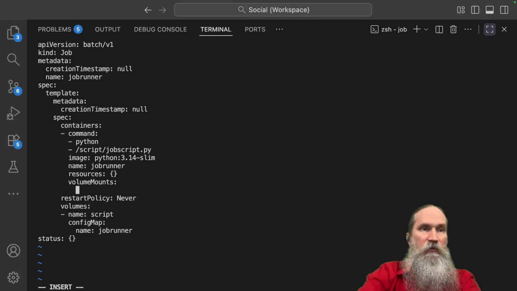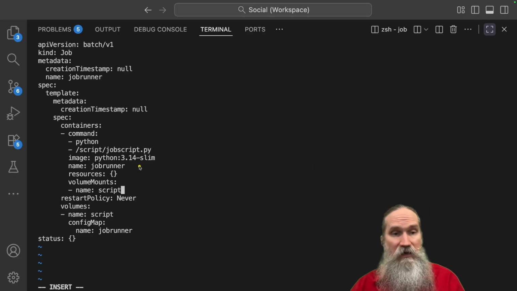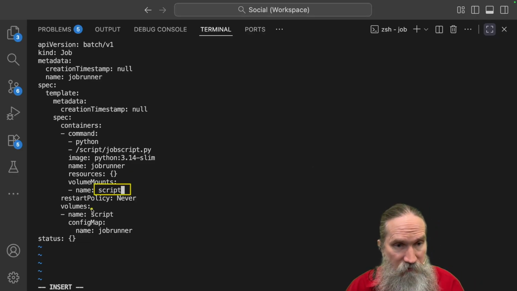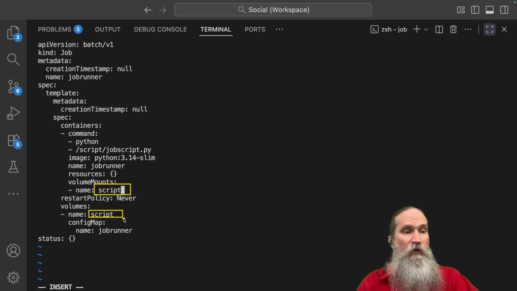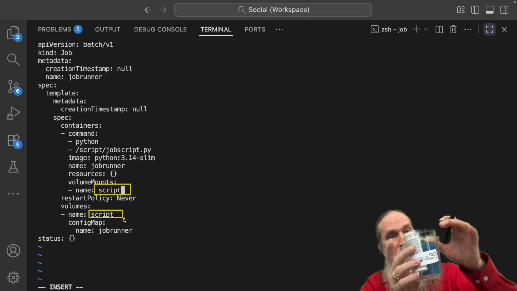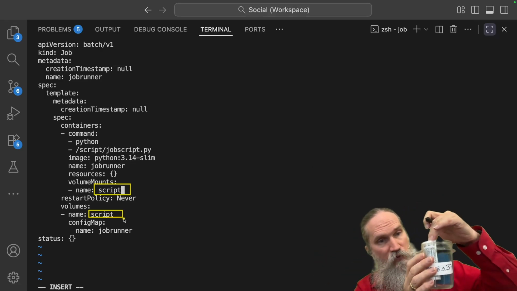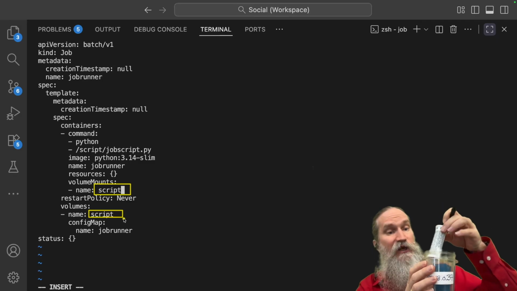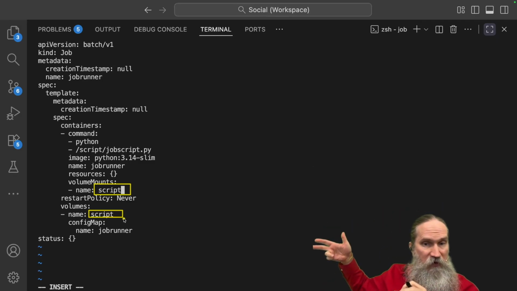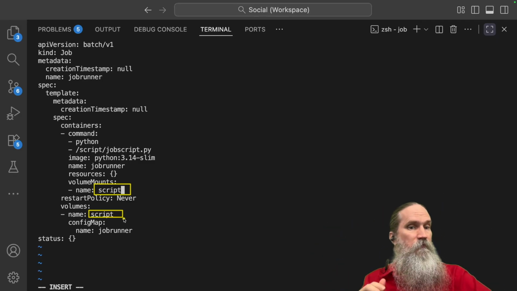So I'm going to say the name of the first volume, and I'm only going to have one. It's called script. That exactly must match what we called the volume itself. So I'm saying mount that volume of data, which again came from a config map called job runner.